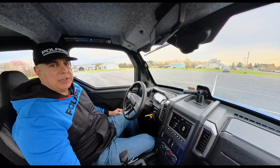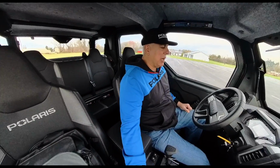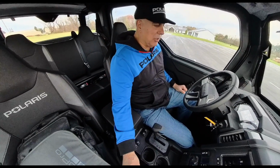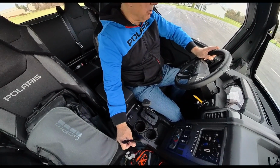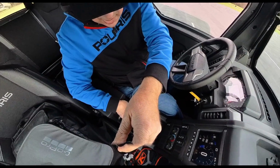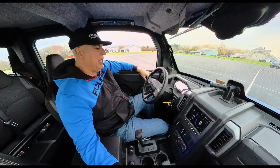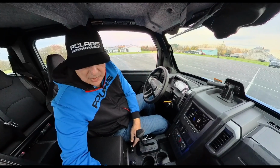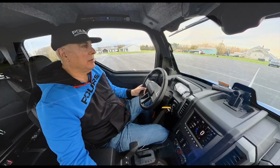Usually armrests are not comfortable for me when I sit in a vehicle. The armrests aren't at the right level. The outside, the door armrest is a little low. This center armrest is excellent. When I put my arm up here, it's awesome. Let's drop this. All the window controls are in the center console, including the rear. It's just, it's first class, guys. First class. That's all I can say.